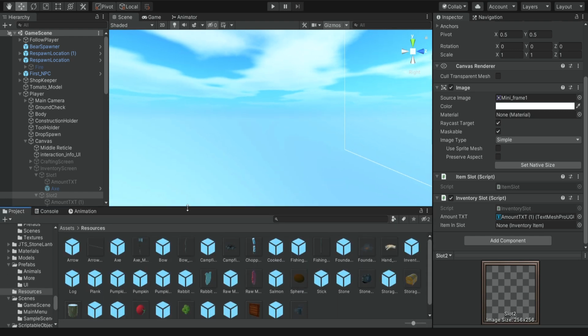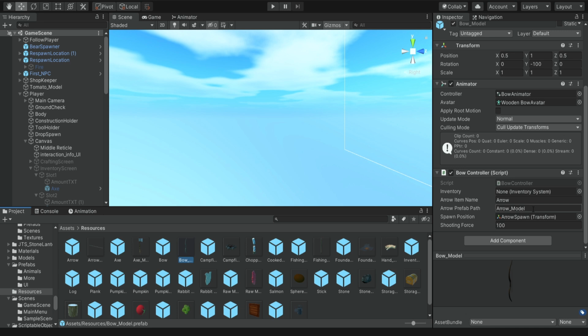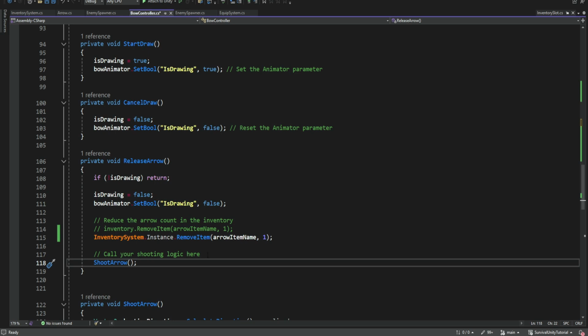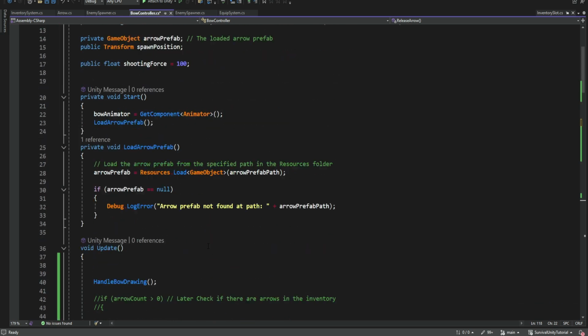Let me show you. I always tell you that you can do stuff, but I don't show you examples. For example, if you want to have different kinds of arrows. For this, it's going to be maybe a bit tricky. I mean, it's not tricky, but because our bow is looking for a specific model, it's going to basically rely on the name of the model and not on the type of the model. So if we try to create other models, for example, as I told you, wooden arrows, we're going to have to provide the exact name over here.